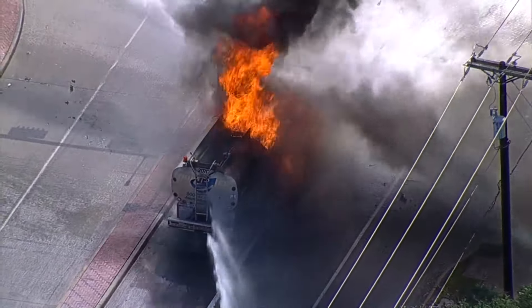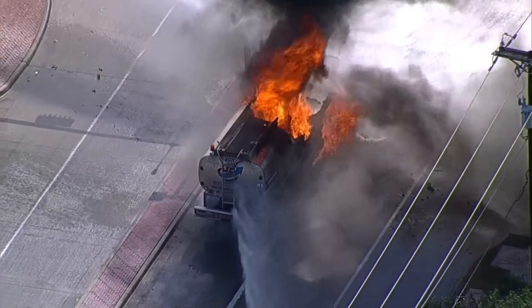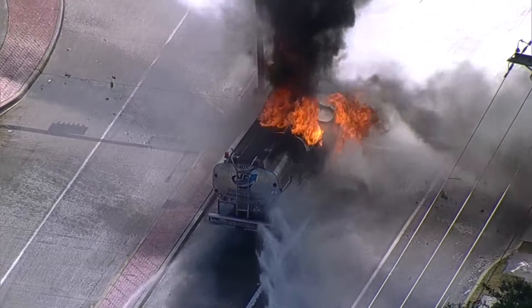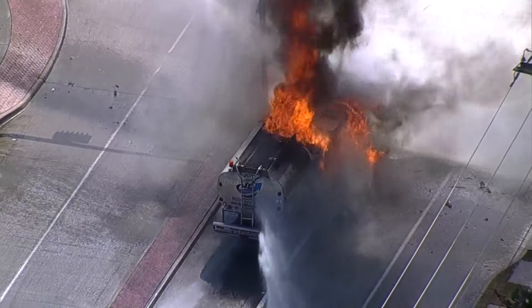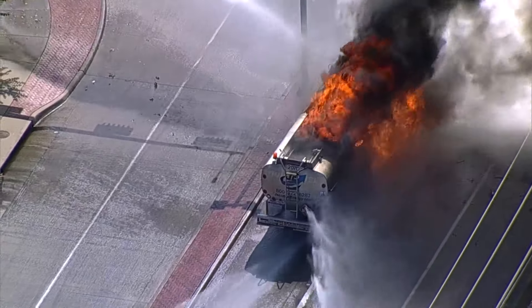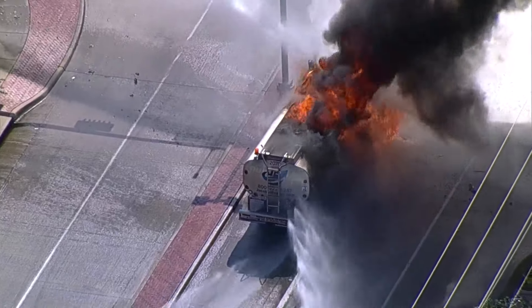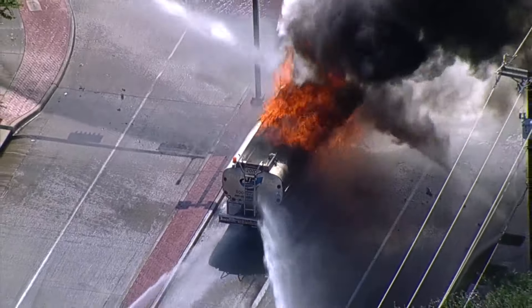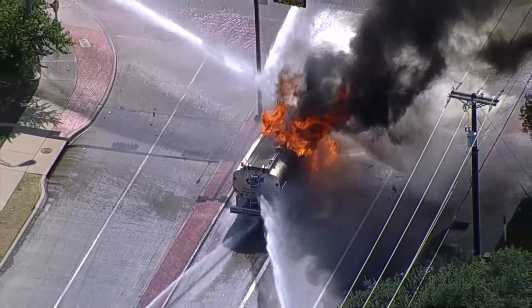These tankers will leak fuel, and we saw a line of fire rolling northbound toward those residential areas. It looks like they've gotten that under control on the roads, and now they're just really trying to get this tanker — there were 5,000 gallons of fuel on this tanker. We're not sure how the fire started, but you have to imagine, look at those flames — they just keep kicking up.